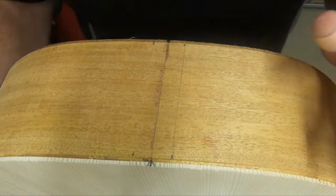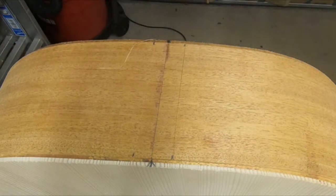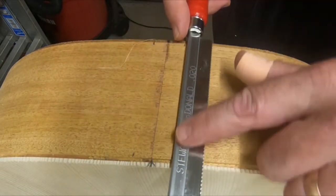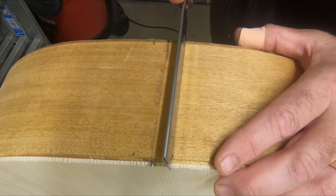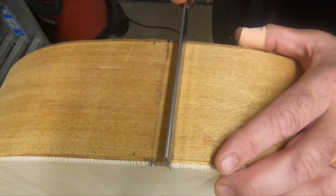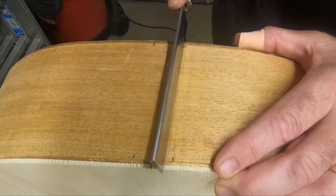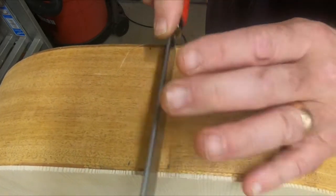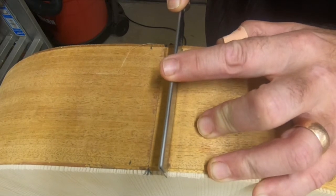Sorry, totally blocked it, I know. Okay. Then, I'm going to use this saw. This keeps it a lot straighter than my Japanese saw. And I want to make sure I get a nice line. Start backwards. I feel like it'll be in.